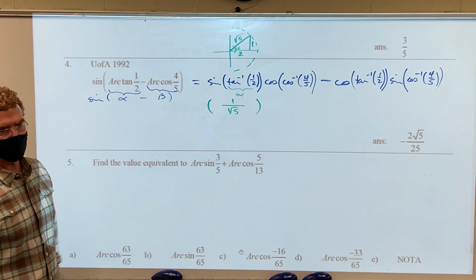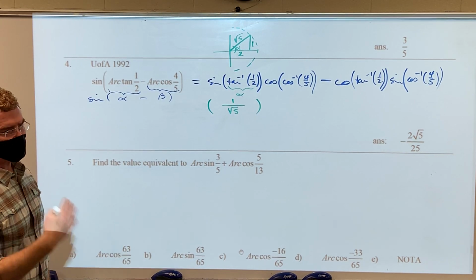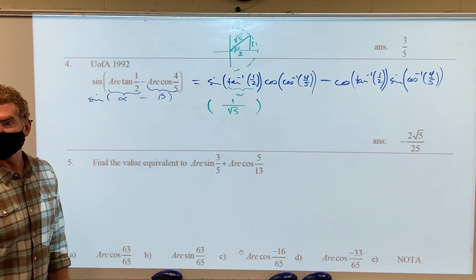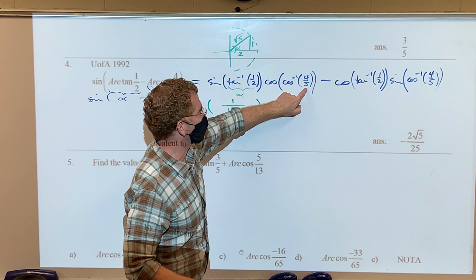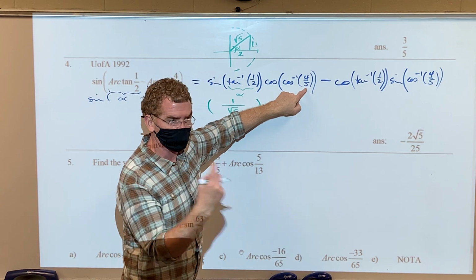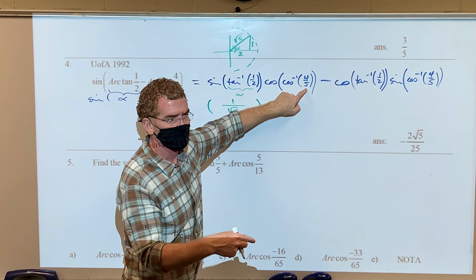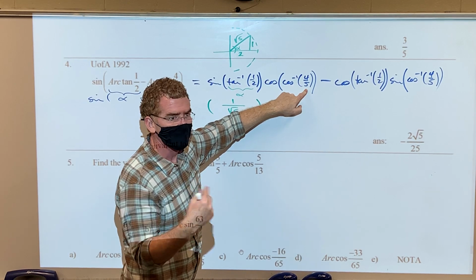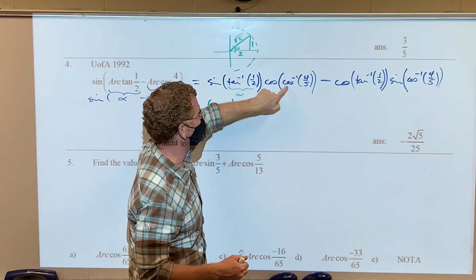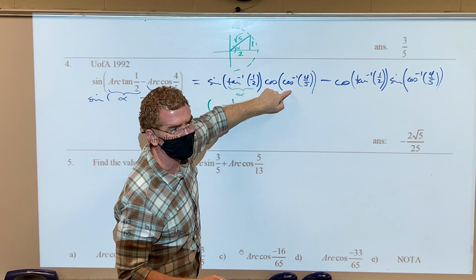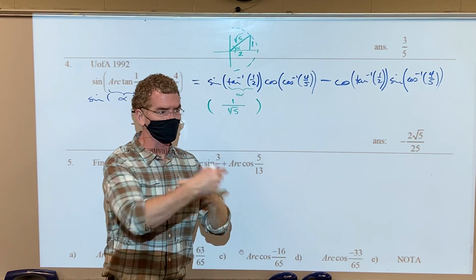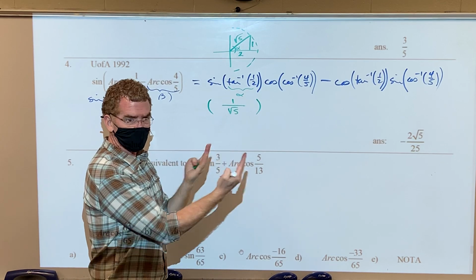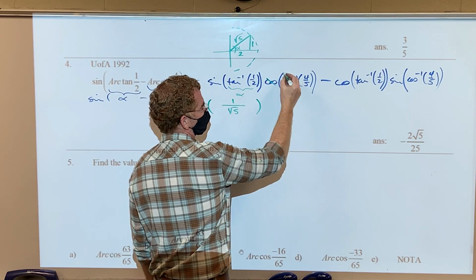Now the next one, be careful, you can actually just cancel the inverse cosines there. Because the rule is, as long as that value is defined where inverse cosine is defined, it cancels. It's not an angle this time, it's a value, but it's supposed to be between -1 and 1, you're okay. If it was inverse cosine of a cosine, then the angle would need to be between 0 and 180 for you to be able to cancel. But it is within those bounds, so I could just take a shortcut and cancel them.